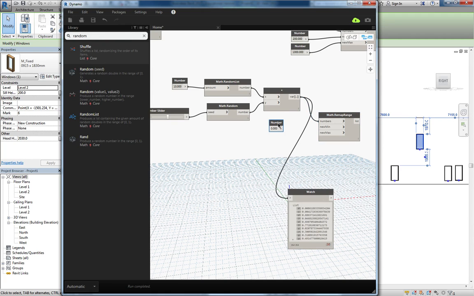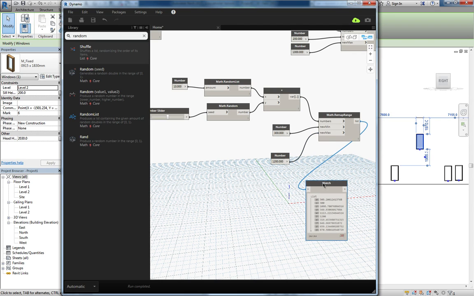So let's say I want them all to be between 0 to 1200. Now this list is a list of random numbers between 0 to 1200. You can also start from different things. The only problem with this technique is that you always get a 300 and you always get a 1200.